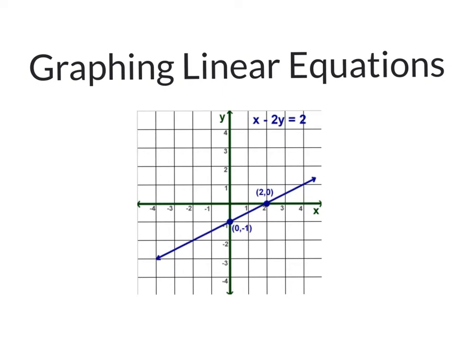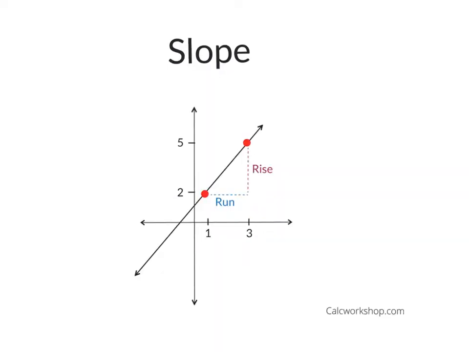This is a video to just review some of the basics behind graphing linear equations. And when we're talking linear equations, we're talking lines, hence linear equations. There are two forms to linear equations that we will be using. One is slope-intercept, the other is point-slope. But before we get into those forms, just a quick review on slope, which is our rate of change.